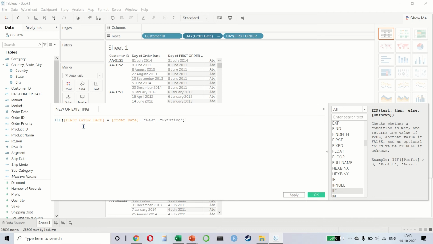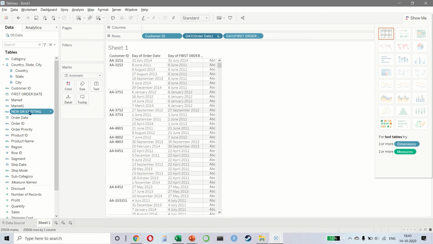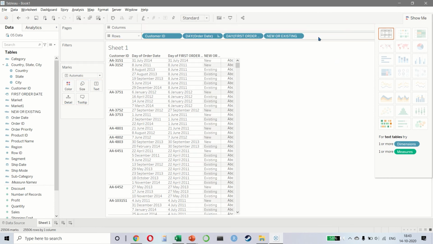So this should be fairly simple. And when we put this result of new or existing in the row, you will notice that it tells us new and existing. So if you look at 3152, the first transaction is new, but for all the other 5, he's an existing customer. Good, so we're getting somewhere.